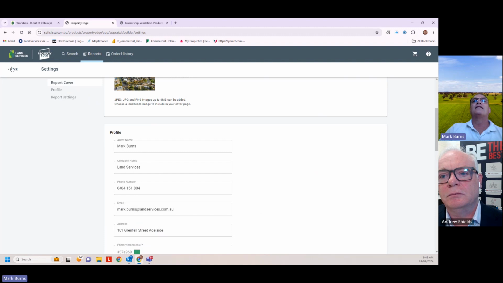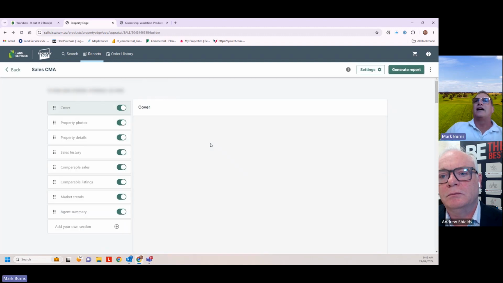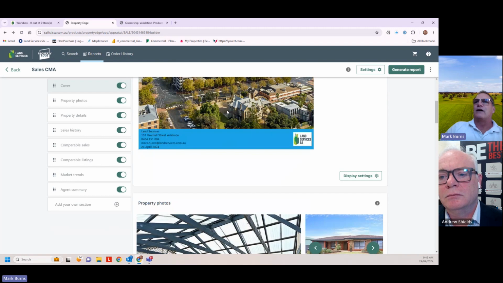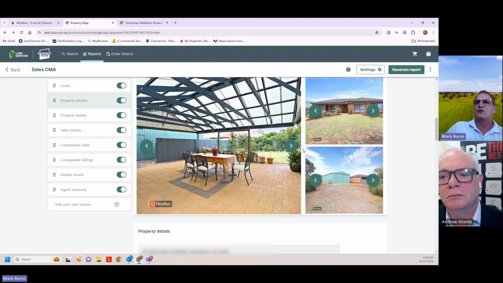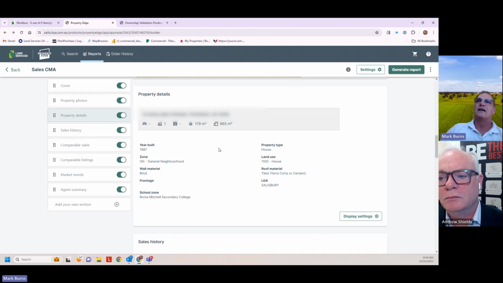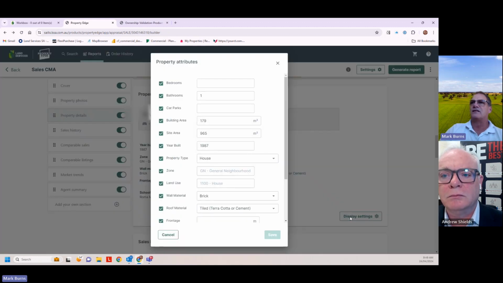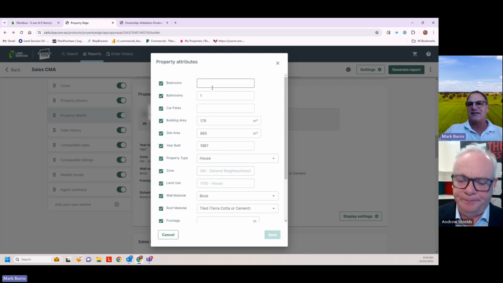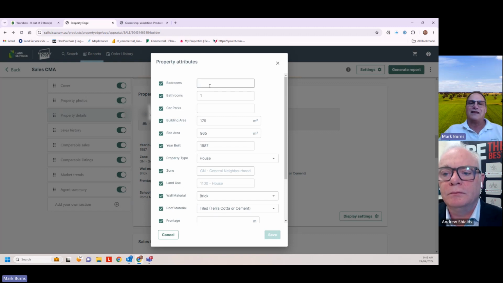And as we go back and come down, I can change that photo. I can change these photos to the one I want. But the most important part is, I mentioned earlier that this is never actually technically transacted, so we don't have all of the details. What we can now do is jump into this area here and you can add those in. Now, by adding these in or changing these, it changes them for the report. It doesn't change them in gazetted information, so it's not changing them on the Sailor system or back in the LTO. It is simply changing them for your report.